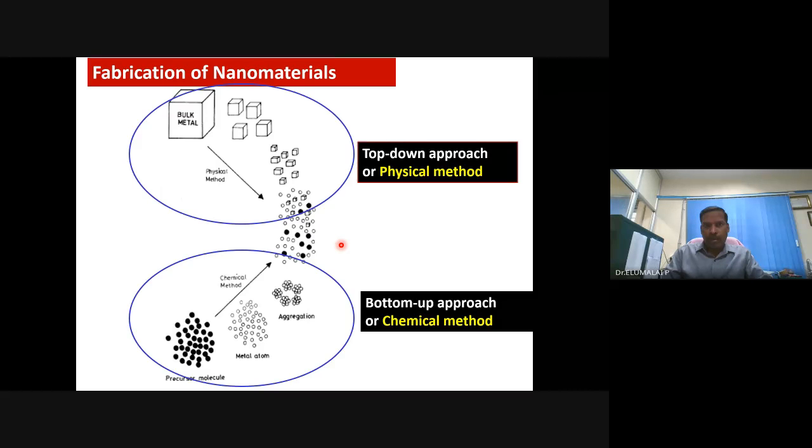This is a schematic view of both the approaches. From bulk material, you get nanostructures. From ionic and molecular precursors, you get nanostructures. In both cases, you are going to get nanograins, nanomaterials. Correct? Believe it or not, this cartoon or image is taken from my PhD thesis. I created this 20 years before.